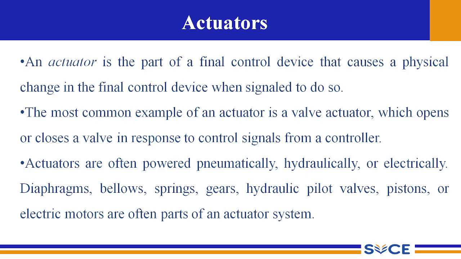The working principle of the actuators will depend either on the pneumatics or hydraulics or electrical arrangements, and there can also be diaphragms or bellows, springs, gears, and hydraulic pilot valves, pistons, or electric motors that will often be part of an actuator system. So the most common type of actuator will be the valve actuator. So that will open or close a valve in response to control signals from the controller. So the different types of actuators have different working principles. So they will be discussed in detail shortly.